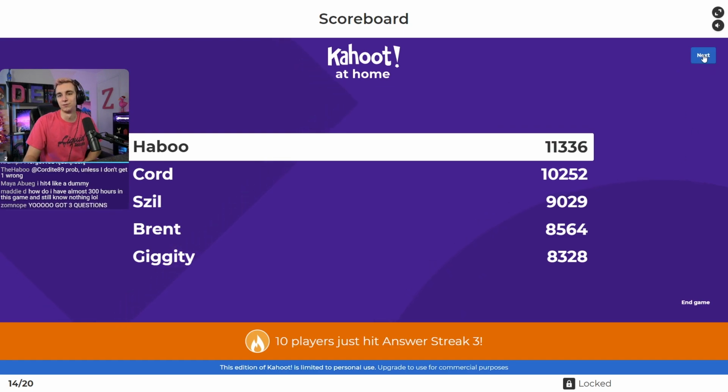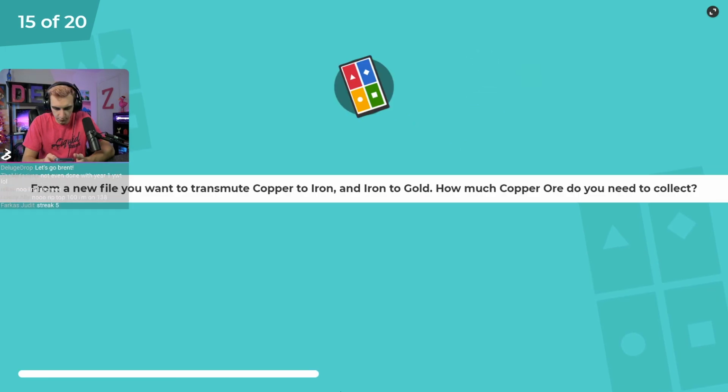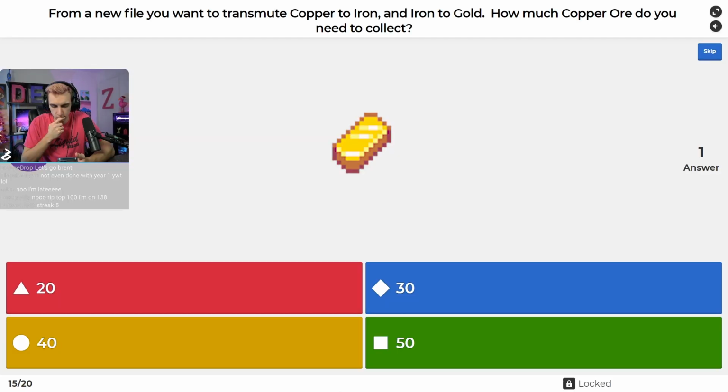Man, all right. Question 15. I'm moving on. All right, pay attention. From a new file, you want to transmute copper to iron, then iron to gold. How much copper ore do you need to collect? 20, 30, 40, or 50? I think this one is the most difficult question.